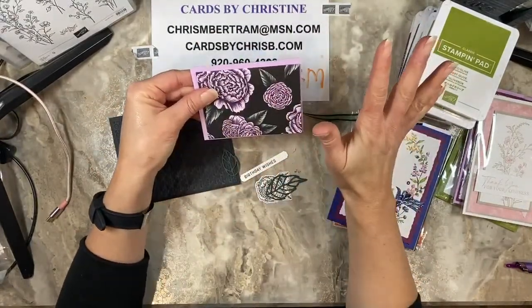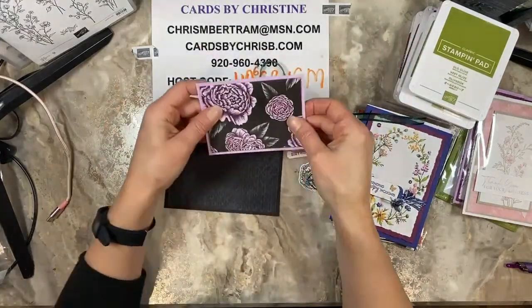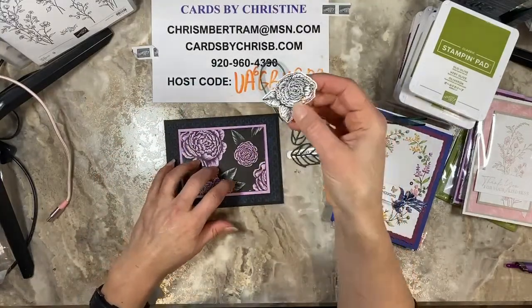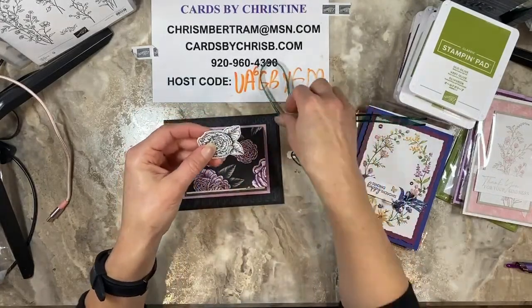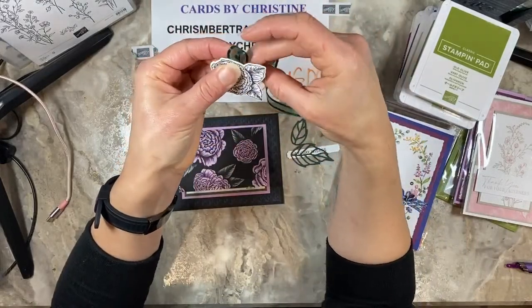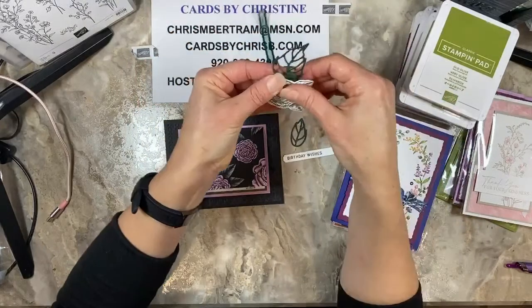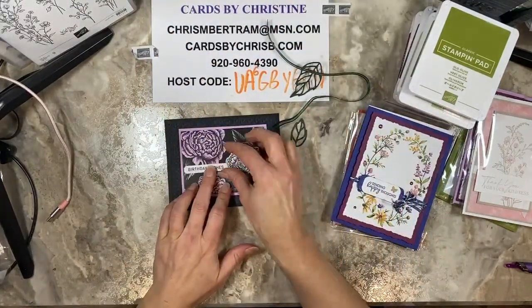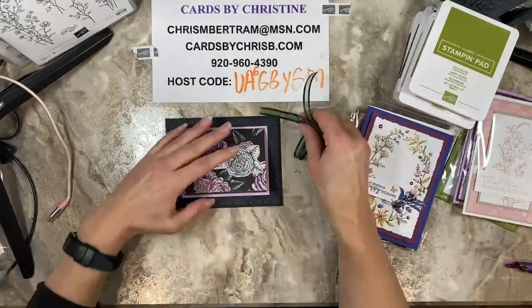So I've already made mine, right? So I just had extra. But I basically gave away everything that I have made. So then this goes on here. And then I need to color my flower. It's going to be Fresh Freesia and Evening Evergreen. And then you guys, if you remember the Kellogg launch party, I added ribbon like this behind here and then add a couple leaves and then I'm going to make it into a birthday card and then the birthday goes right on the top here. So in a nutshell, that was my card. So it was like a little mini card on a card.